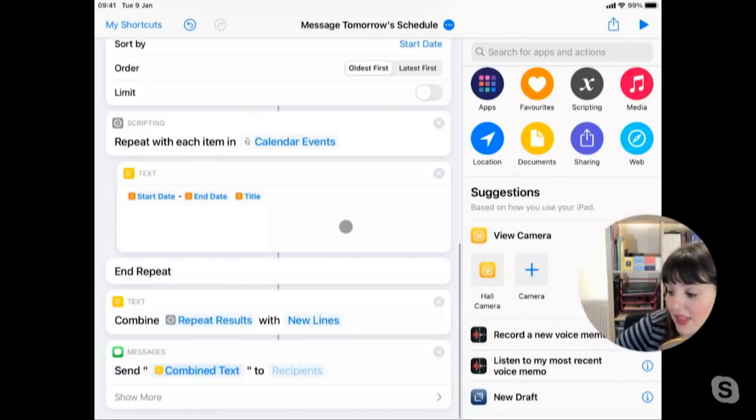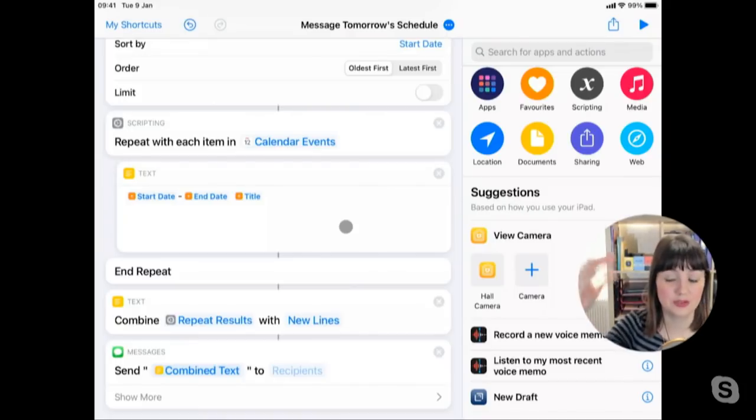So I've got that, and that's text. And now if you think about it, we've taken one bunch of Post-its, but we've produced a different set of Post-its. And now what I need to do is stick those together. So that's where I've got a combine text action. And this basically just takes all of those and says, okay, each one of these is a line, and I'm going to stick it all together.